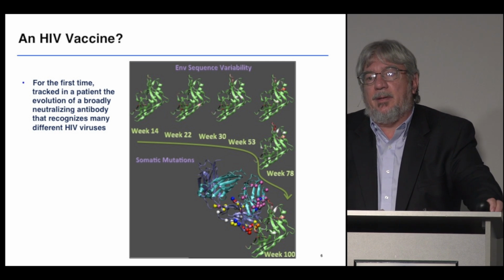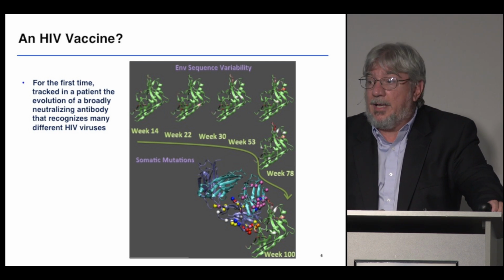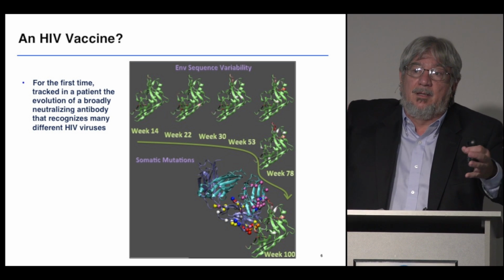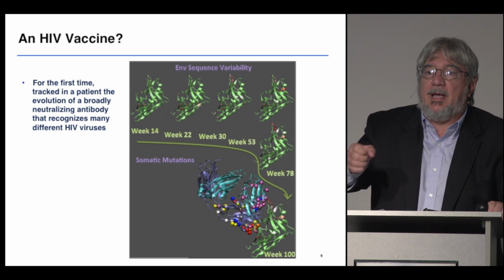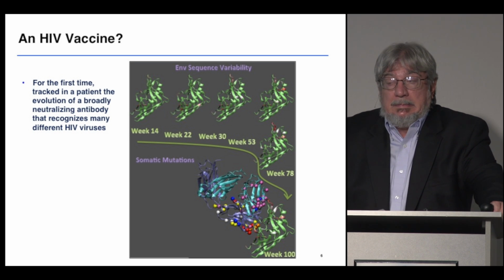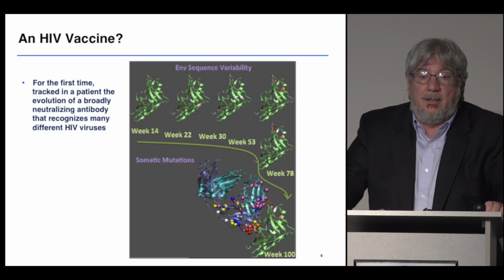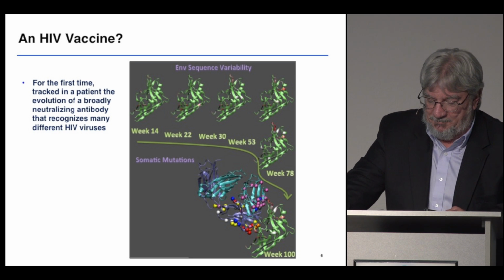And because the lab has the world database on over 2,000 strains of HIV, and it keeps that for world consumption, it's a service the lab does, they're able to analyze all that, understand the genetics, how it mutates, where it goes, and be able to pick out places in that whole spectrum to say these are the things we want to capture and use that to develop the vaccine. And I'm told that right about now is when they're starting the first human trials. And again, this is work the lab's doing to support Duke University, that is the leader in this consortium. The lab's not off doing human testing, is my point.